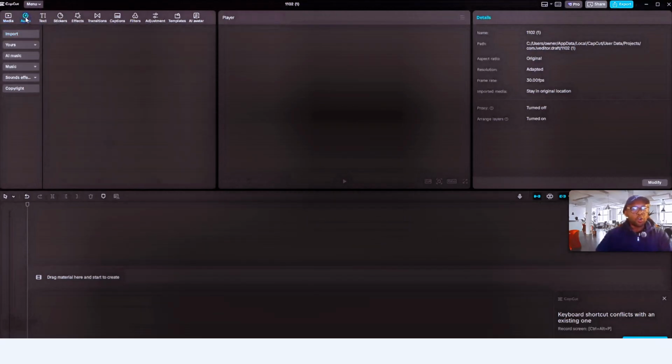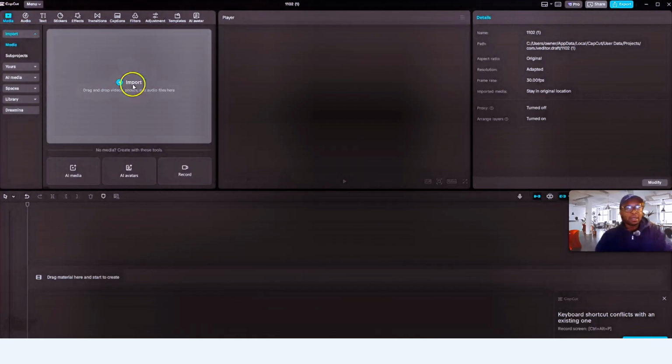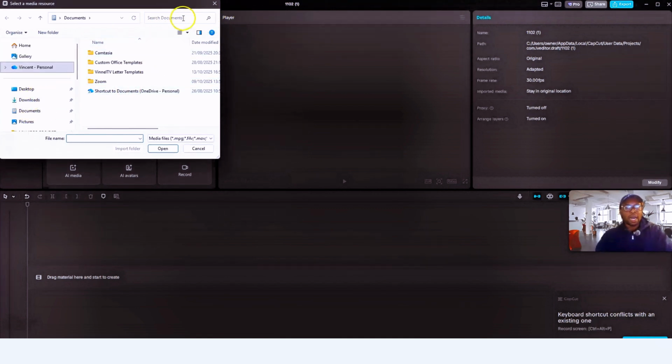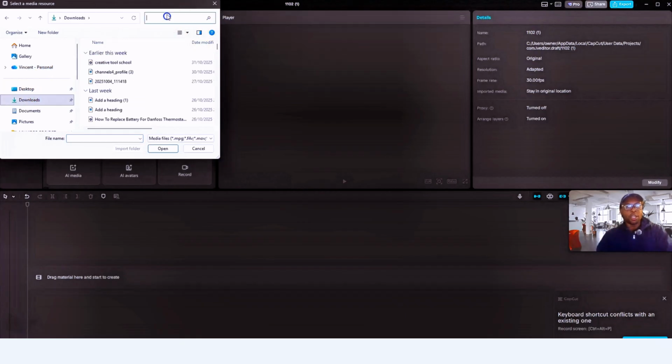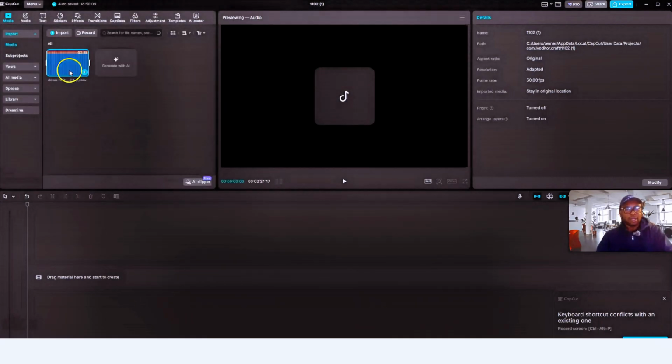This is the audio. If you select audio, it will give you audios that are available within the system, but you can also import your own audio by selecting media. Select import. Then if you want to import audio, then you go and type music or wherever you have the audio. Then you bring the particular audio that you want, then open file. This is the audio we imported. This is a good example how to import file or music or video. We just imported this audio.